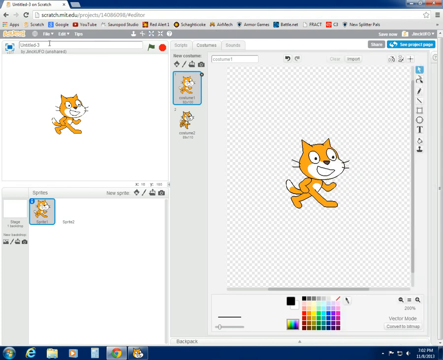But these are the different mouse buttons you can have, and of course there's tips, edit, file. I'm not sure what this is, and you can see your profile from the Scratch creative interface.